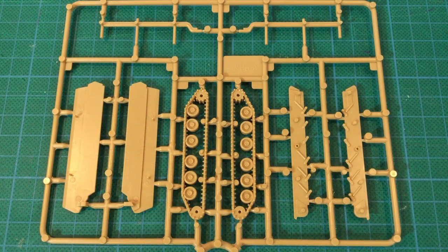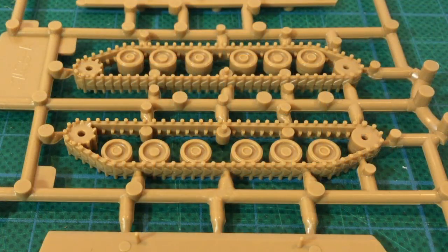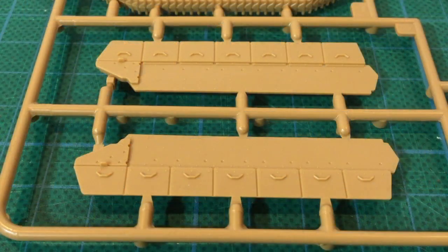The kit comes on two sprues of beige plastic. Here's the first sprue with the suspension, tracks and the side skirts. The kit parts look well formed and there is some good detail overall. Like all Zvezda kits, this is a snap kit and the engineering reflects that — it has internal bracing pieces to support and hold the separate hull parts together. Tracks are single-piece parts, which should make assembly easy. Track detail is simplified, but the road wheels look good. The side skirts are the later, much taller side skirts of the M2A2, more commonly seen in the Gulf War in the 90s.